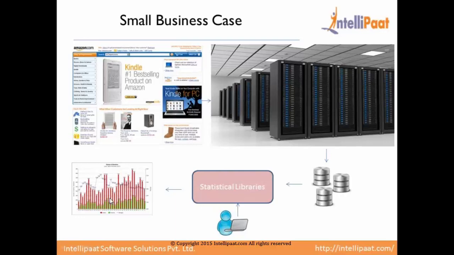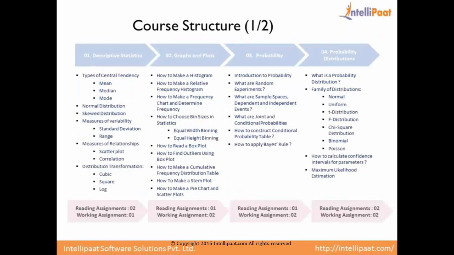Alright, so now I am finally going to the contents we are going to cover in this course. This course has a total of 6 modules. The first one is descriptive statistics. In descriptive statistics, we are going to talk about the first and foremost step you have to do once you get the data, and how to do it. After doing that, how do you convey those things? How do you understand them? These are all very basic statistics I'm going to talk about here, and I will also introduce some tools to understand these methodologies.